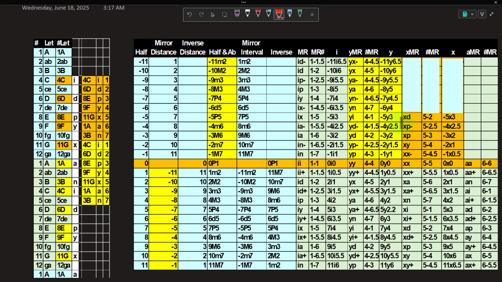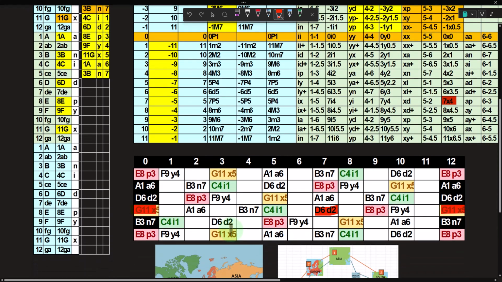I'd rather call it an XD modal range, a 5-2 modal range, which if I'm going in the counterclockwise direction would be -5 notes from the Mixolydian mode, which would be a -3rd modal half step backwards. And if I went clockwise then, 12 minus 5 would be 7, and 7 minus 3 would be 4. So going forward would be a 7 note away from the Mixolydian mode, 4th modal half step, which would be the 5th scale degree. So in other words, if I go forward, 1, 2, 3, 4, 5, 6, 7, we get here. We go modal half steps, 1, 2, 3, 4th modal half step, which would be the 5th scale degree if I make that the 1.